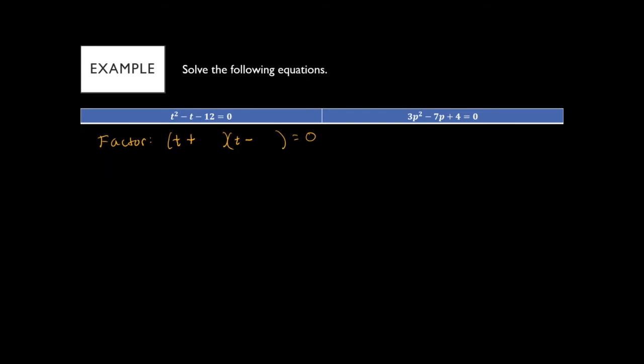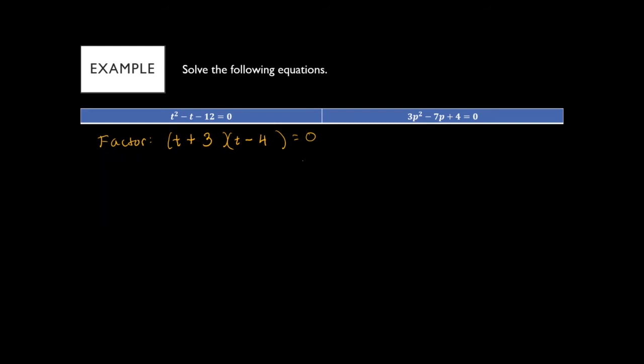And then I know that the combination has to add to a negative 1, which means that the bigger number is negative. So this is a very common polynomial or quadratic to factor, and I know that my numbers are 4 and 3. And if I have a -4 and a +3, that gets me to a -1. And a -4 times 3 gets me -12. So this factors to t plus 3 times t minus 4 equal to 0.